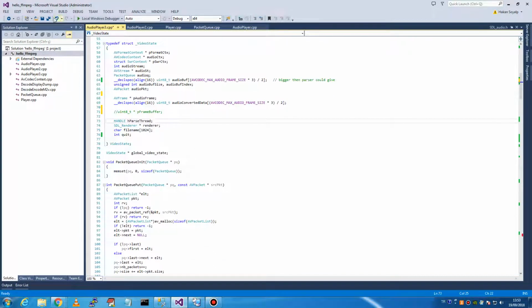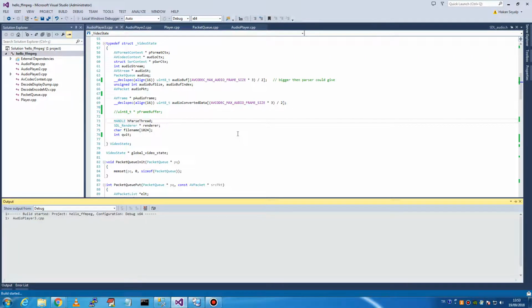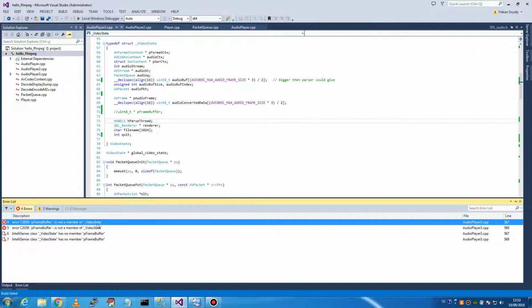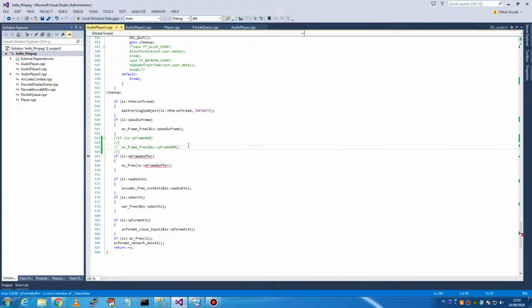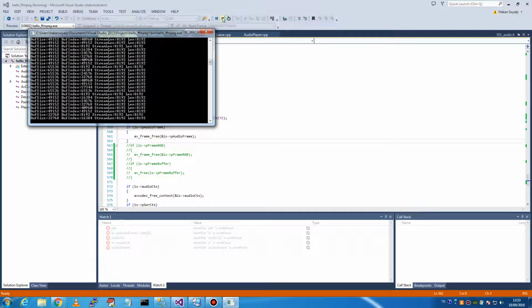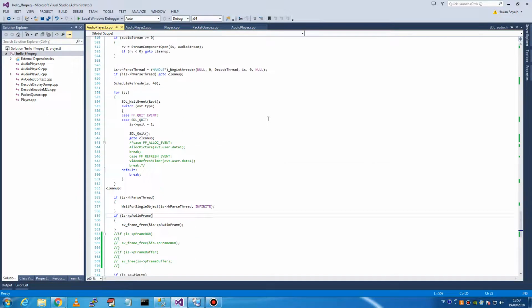Parser thread, let's check if it is used somewhere. Yes, it is not used anymore.